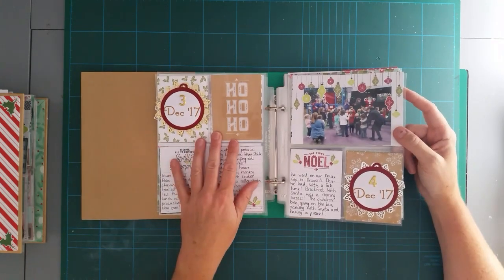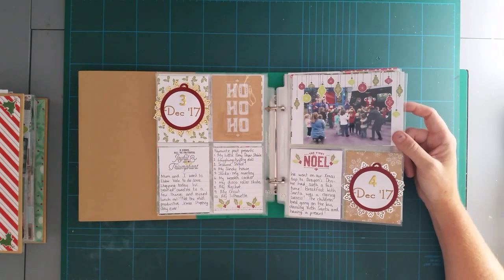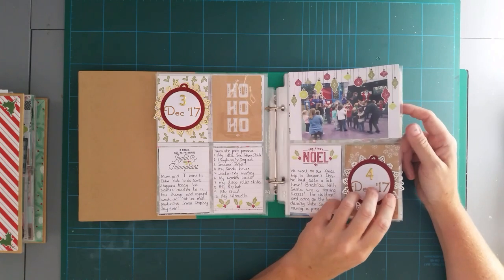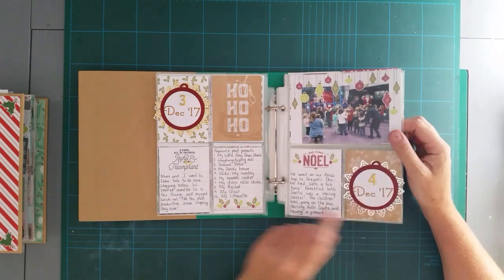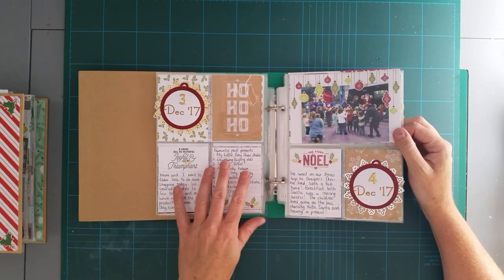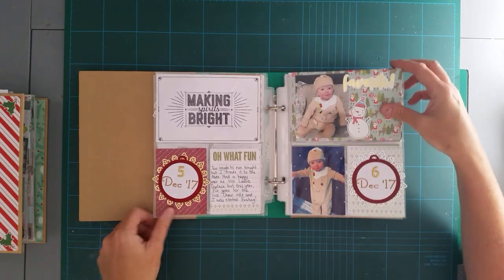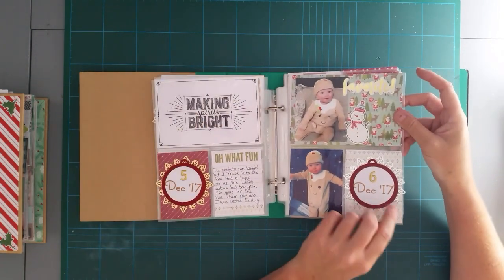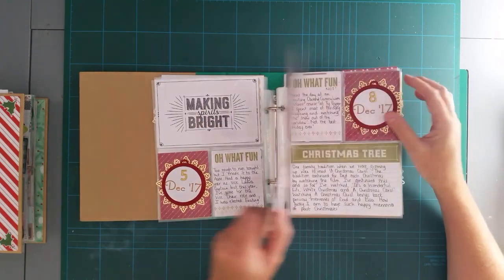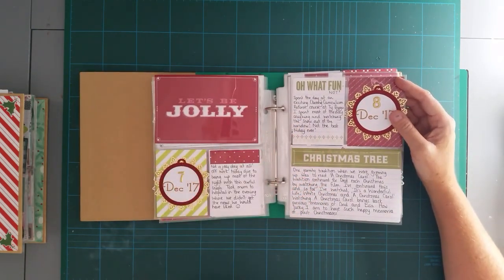Now this one I've mixed in some journals. I think Mind the Scrap, Emma, was given some prompts. I think it was about favourite presents. So some of the pages are things that have happened on that day, and then some of them go on the prompts. Once again, included lots of photos. As you can see, some days we didn't have photos to take.